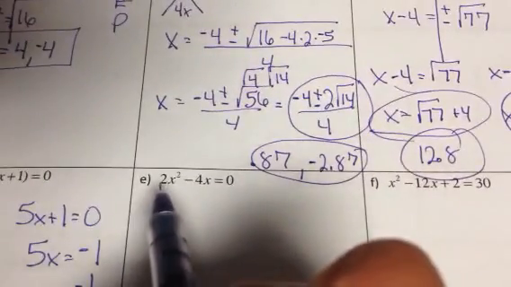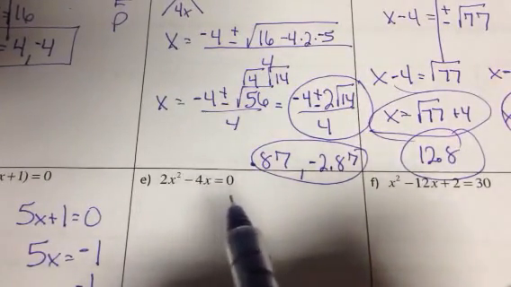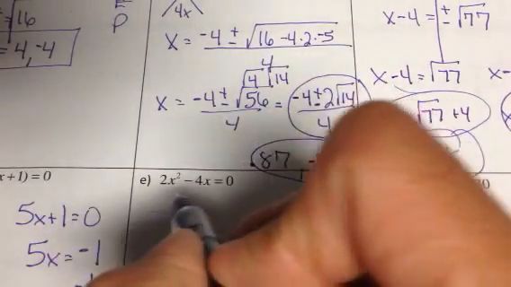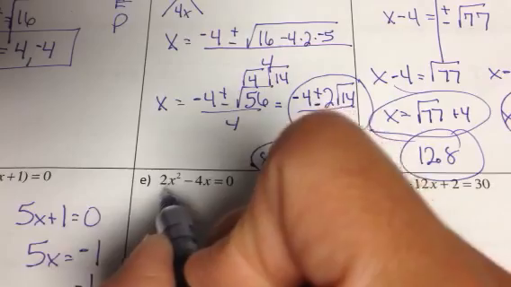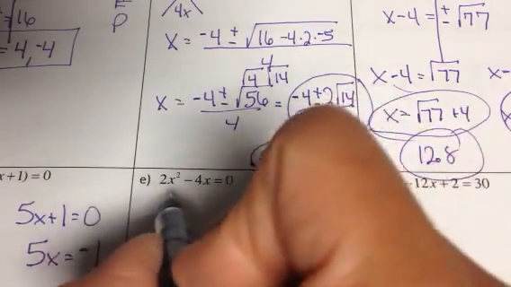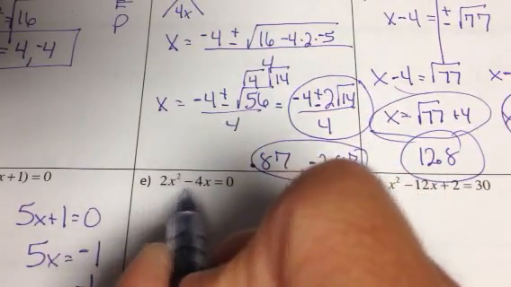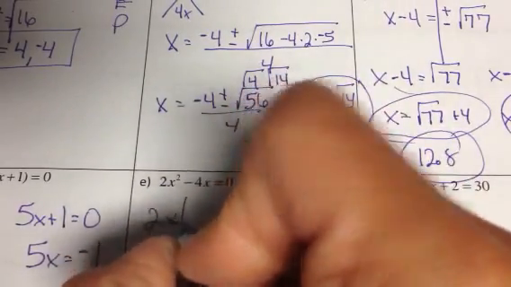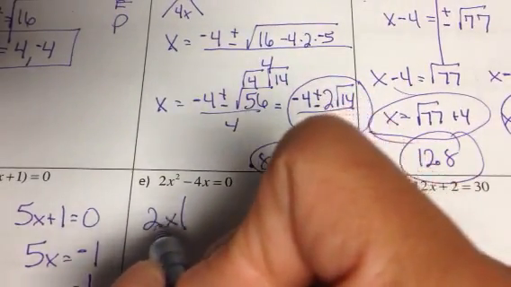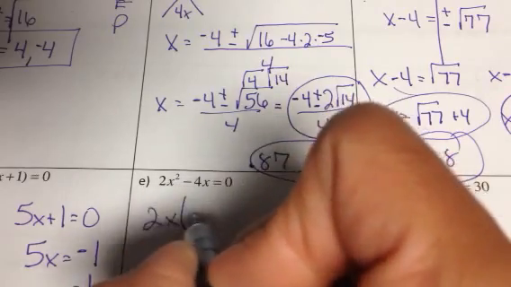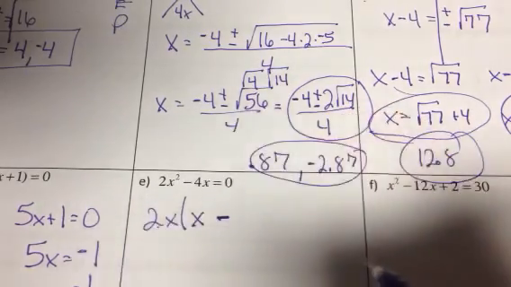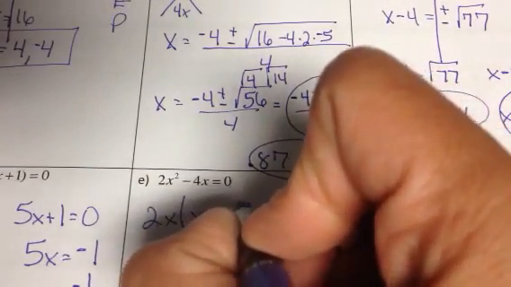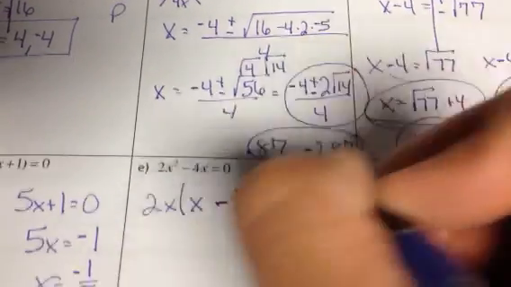All right, E. So first, E is a little bit different because it doesn't have 3 terms, but there is still more than one type of x. So what we learned a while ago is sometimes when you factor, you can only factor out the greatest common factor. So for instance, I can take a 2 out of both of those, and I can also take an x out. And then when I'm done, 2x times what gives me x squared? That's x. There's the minus sign, and 2x times what gives me the 4x, and that's 4. Or sorry, that's 2.